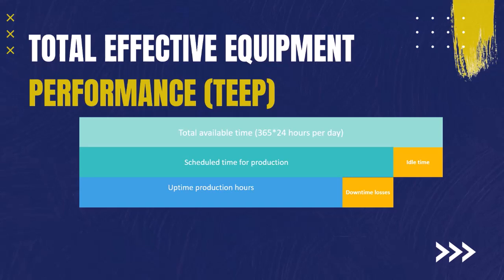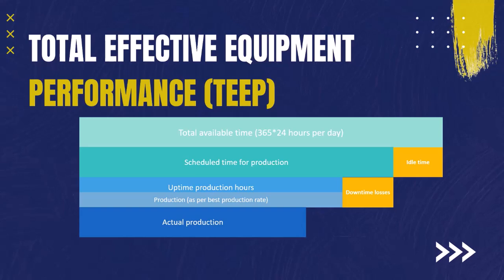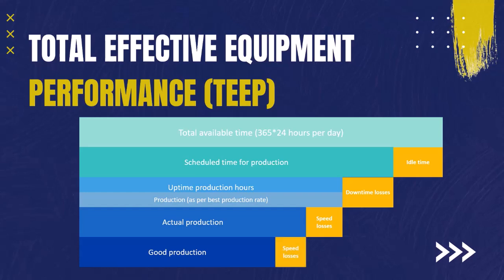Those uptime hours should provide us with a certain production volume based on the best production rate. However, this doesn't occur, and this is because the system is running slower than the designed rate. So these losses here are due to slow speed, which are considered as the performance losses, and these losses shouldn't exceed 5%. And after that, we will find out that not all the production meets the quality passing criteria. So we have here some losses due to the defective production, which are considered as the quality losses, and these losses shouldn't exceed 1% as we have learned.